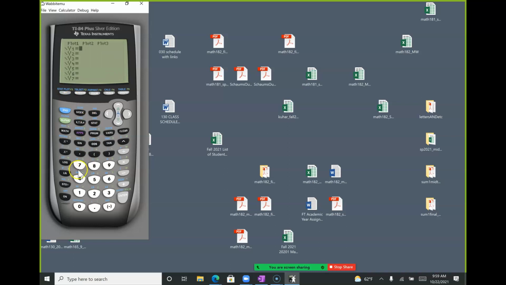So y equals, I had the natural log, right? And I have to be really careful here. I want to make sure I'm using the standard form and wrapping multi-term expressions. So I need the ln of parenthesis x squared minus 1. That was my numerator, am I right? Was it x squared minus 1 upstairs? Yeah. Thank you. Divided by wrapped, because I have two terms, x squared minus 4, right? And then I want to graph it.